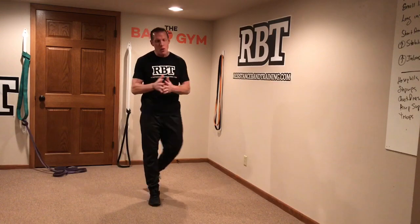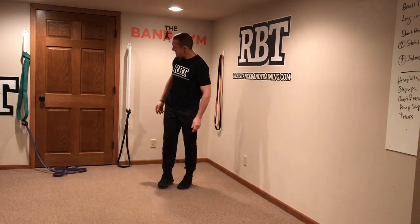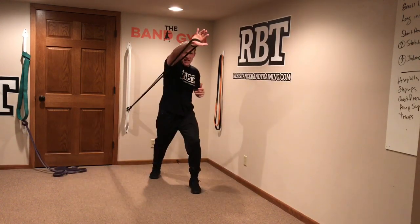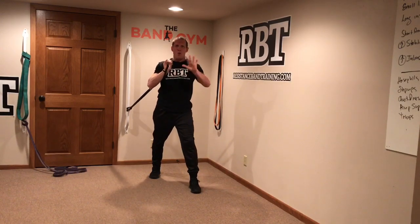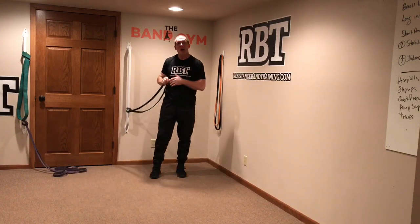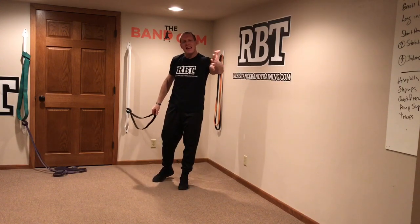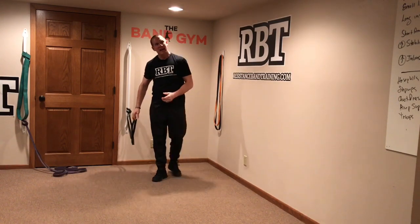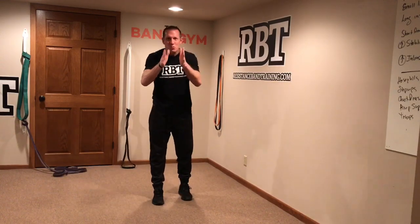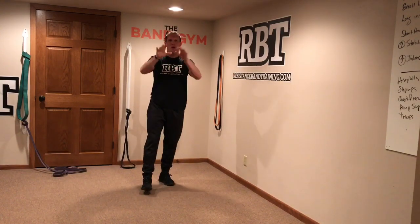Next thing is very easy. I want you to make sure you work on acceleration before deceleration. What do I mean by that? Very simple. Acceleration, let's take chest press for instance. Acceleration will be pressing out, but bring it back slow. So work on speed going out, but bring it back slow. In other words, work on getting out quick, stretching the band out quick while you're doing the exercise, but then on your return back, go slow. There's no reason you have to overload deceleration because, hey, guys, that's where injuries are going to happen. So don't overload that. Just overload the acceleration part and you'll be safe.